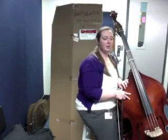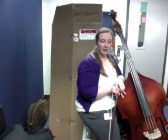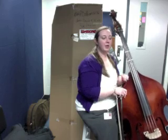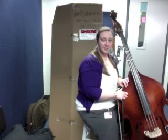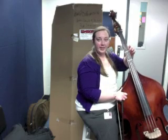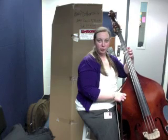Another thing is going to be a few tricky rhythms and bowings, especially with eighth notes and quarter notes and switching back and forth, and with some of the slurs there. Then the last is there are a couple spots where we're going to have to do a shift into second position. And second position is where you have your second finger on your first white tape, and then your fourth finger goes in between your two white tapes.